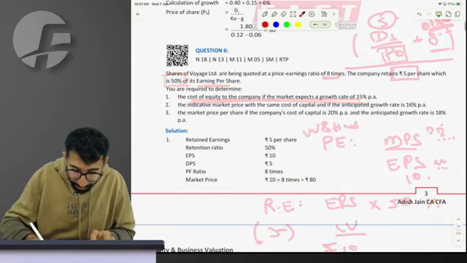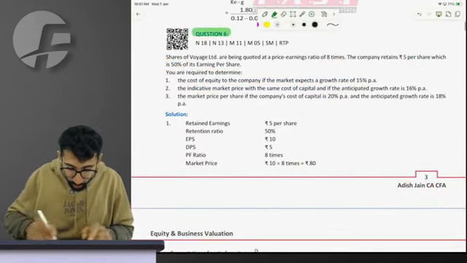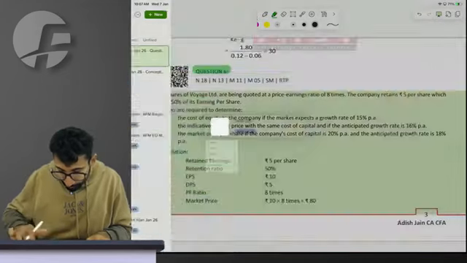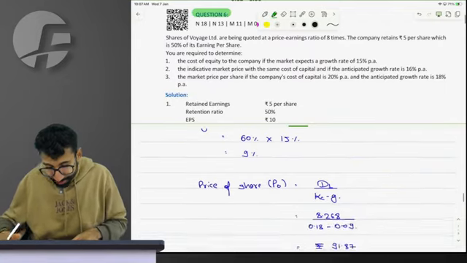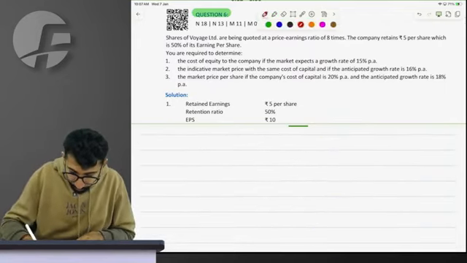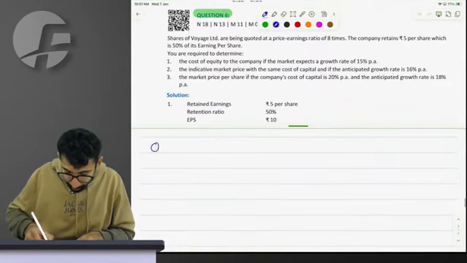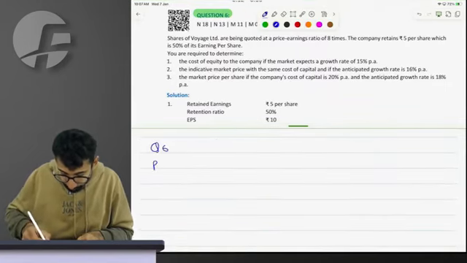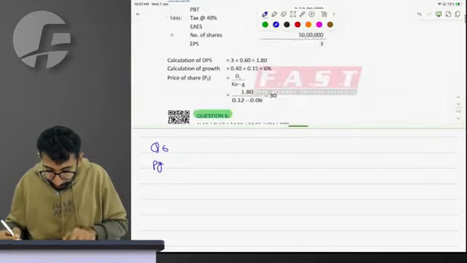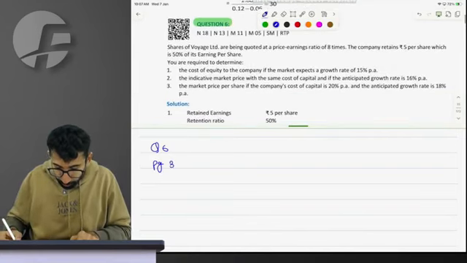Question number 16. So super fast everyone, come on in the class. Solving it in the notebook right now. Question 6. Question 6 must be page number 2 or 3 of your notebook, that you figure out on your own.